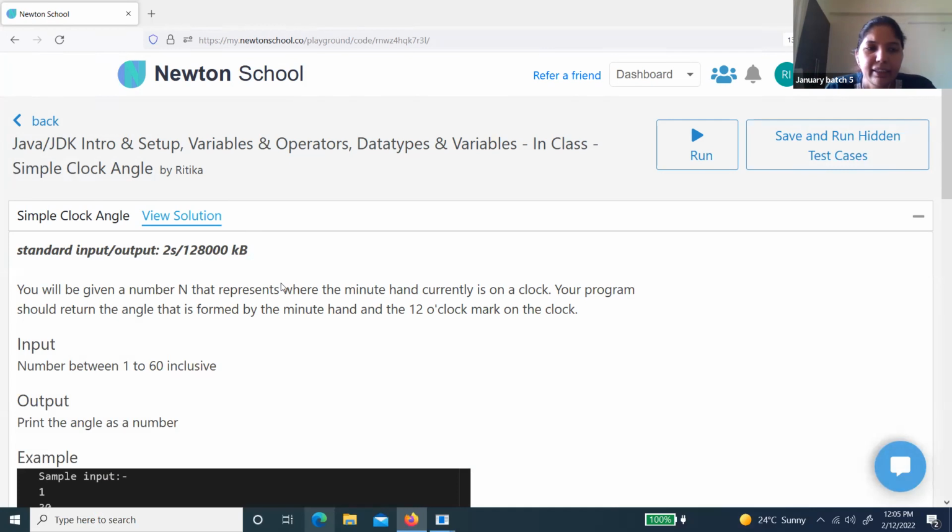Here they are telling you will be given a number n that represents where the minute hand currently is on the clock. Your program should return the angle that is formed between minute hand and hour hand. So मतलब अगर suppose if I ask you this, let me draw one clock and let me ask you what is the meaning of question.